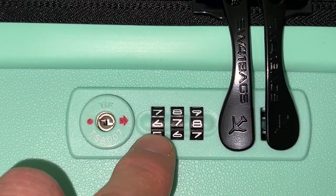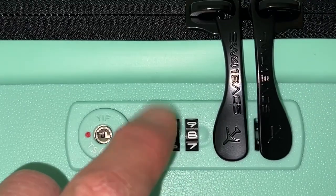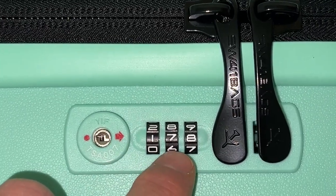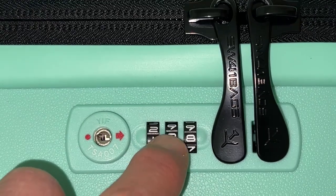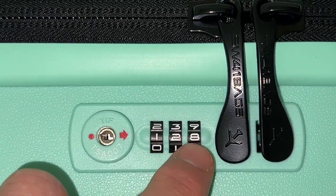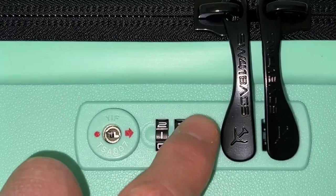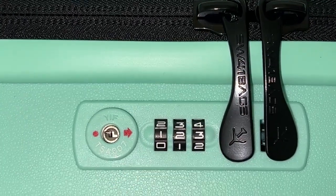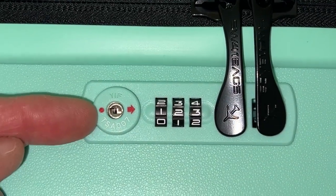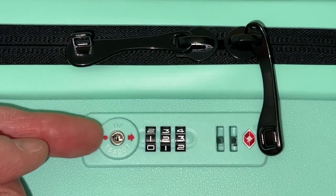So 6 plus 5 or 6 minus 5 equals 1. So I go to the number 1. 7 plus or minus 5 equals 2. So I go to the number 2. And 8 plus 5 or minus 5 equals 3. Now, if I did my job correctly, when I push now from left to right, it should open up. Let's see. Oh, there we go.